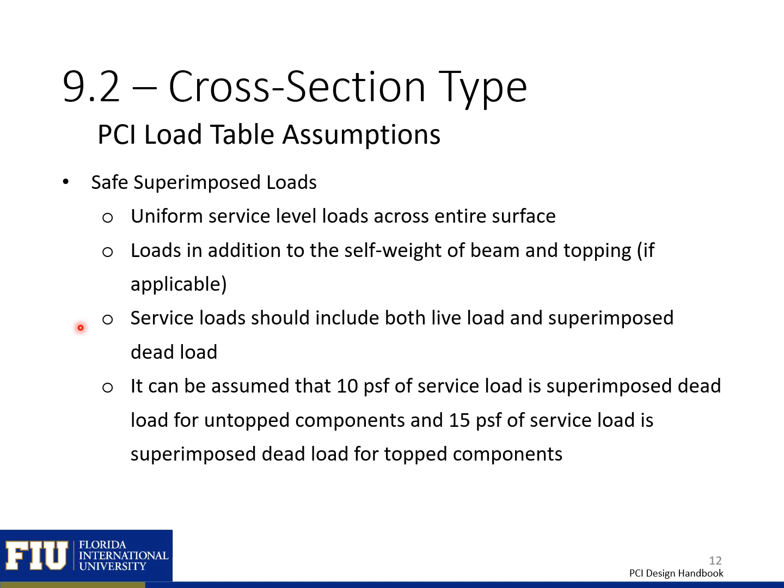Service loads should include both live load and superimposed dead loads, and the tables assume that 10 pounds per square foot of the service load is superimposed dead load for untopped components, and 15 pounds per square foot is superimposed dead load for topped components. So these are some of the assumptions here for our superimposed loads.